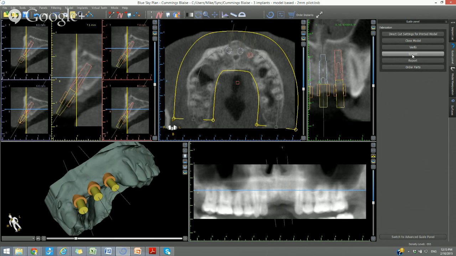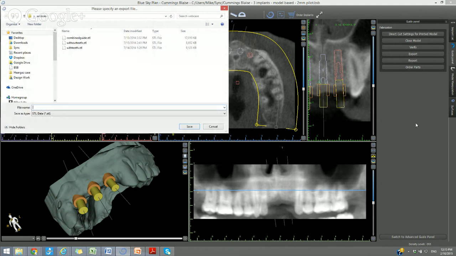Export exports what we see as an STL file. Again, there are no settings, no buttons or numbers or anything like that. You press the export button. All the software does is ask you where you want to save the STL file, and it does the preparation for you. It exports as an STL file exactly what needs to be exported, the model, the shelf, and the post, and that STL file is ready to go for 3D printing. You give it a name, just like you would save a Word file or any other file, you choose where you want it saved, and that's it. And we'd have our STL file.